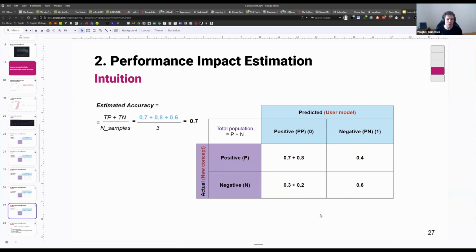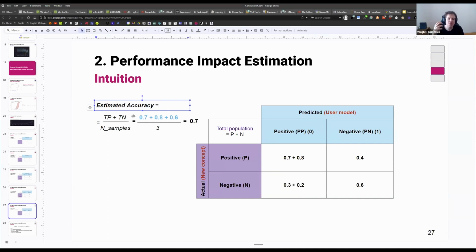And then we can take that and calculate an approximate expectation of basically any metric that's based on the confusion matrix, such as accuracy or any other metric you want. Here, for this example, we only have 3 data points, but in reality, we would have more. And we know how the model would have performed on reference data under a new concept.